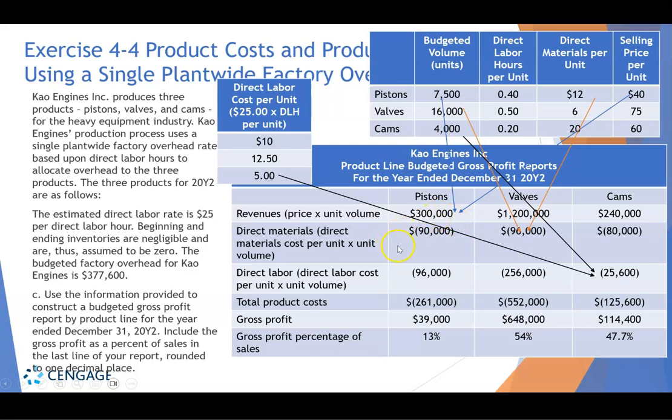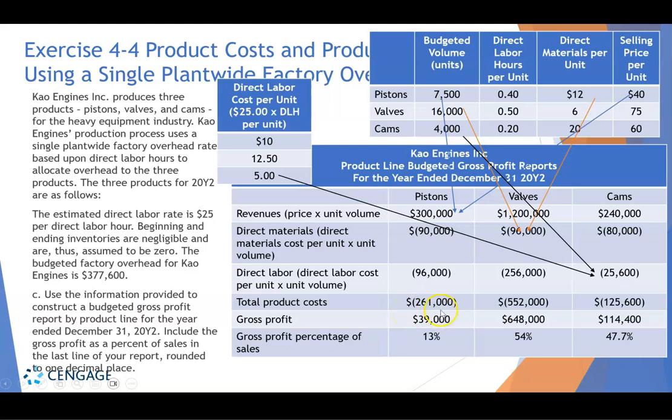But we see how we're getting our direct materials, our direct labor. This has probably got to be the direct labor and the factory overhead in here. I think I'm skipping something, because the 90 plus the 96 is only 186, and obviously I'm missing the factory overhead in this grouping here. So basically when we take our product costs here, 261 from the 300,000, we get our gross profit.